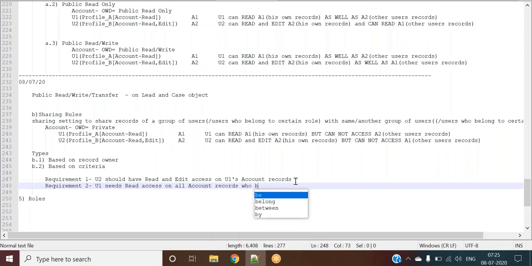So here all the account records where the country is India need to be shared with U1, which means the records which satisfy certain criteria. What is that criteria here? Country should be India. Those records need to be shared with U1. So this is where we have to go for the based on criteria type.